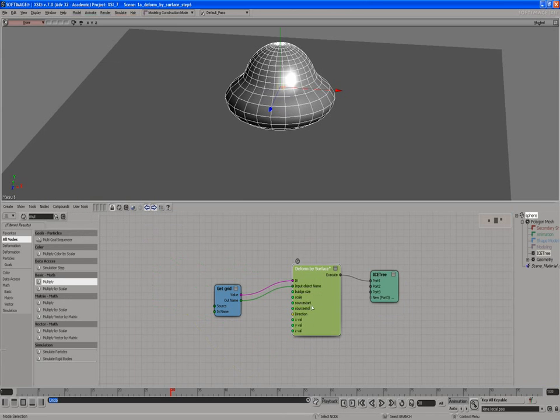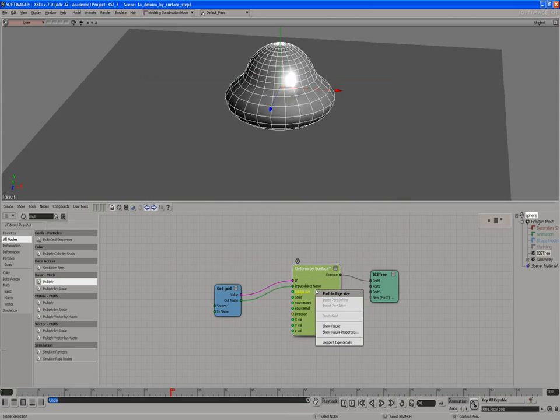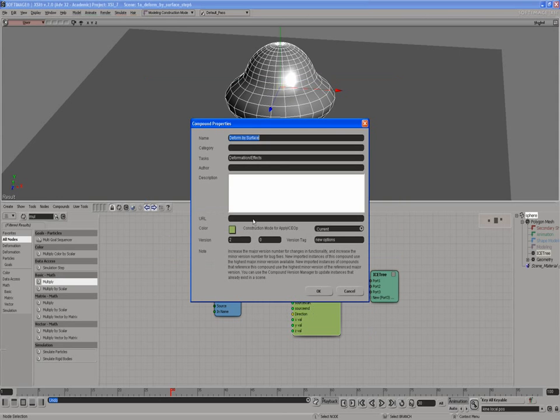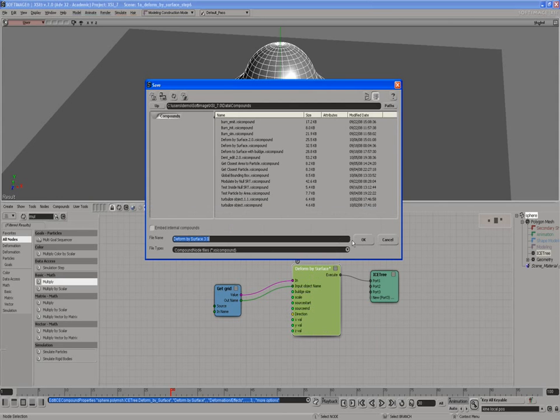We're going to save this as version 3. So we export it out. Actually, first of all, before we export it, let's give it a version number. So we go to compound properties. This will be version 3. Call out more options. Not the most descriptive name, but that's okay. And export it out.